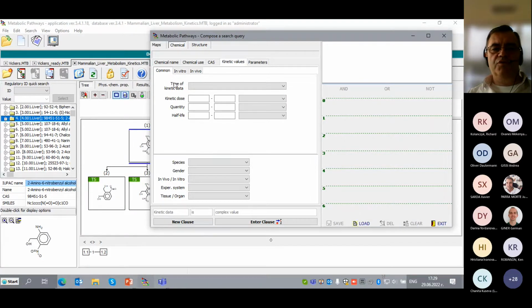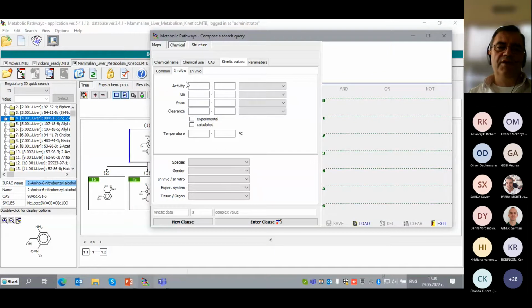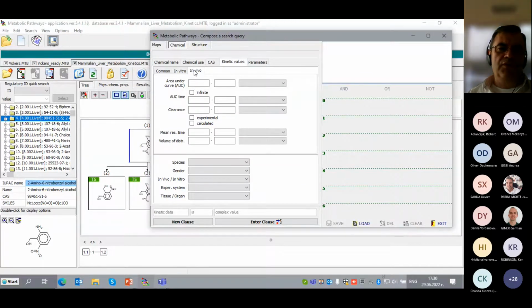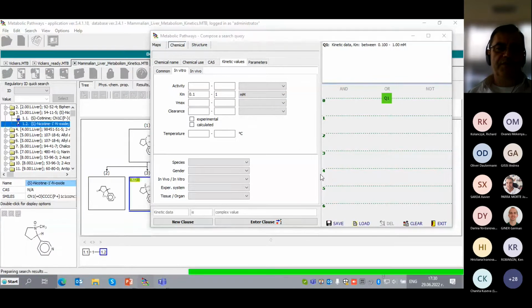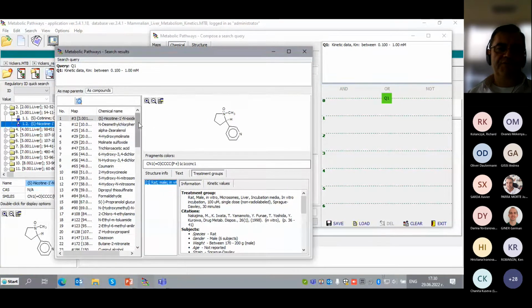The first one is for the fields which are common for in vitro and in vivo experiments, and the second and the third are for the values which are only in vitro or only in vivo experiments. Now I will make a search for Km because we have such type of data. I will just enter a range and make a search, and you will see that we have a lot of chemicals that meet this search criteria.